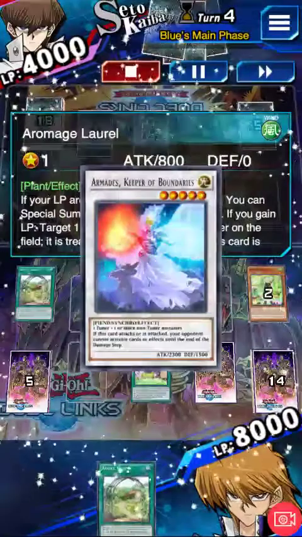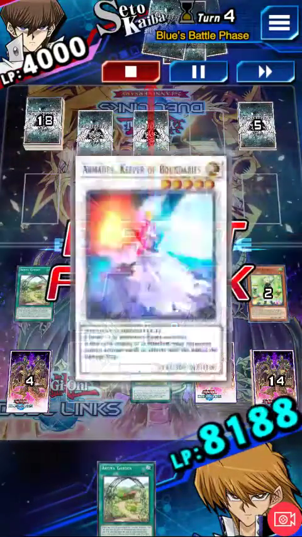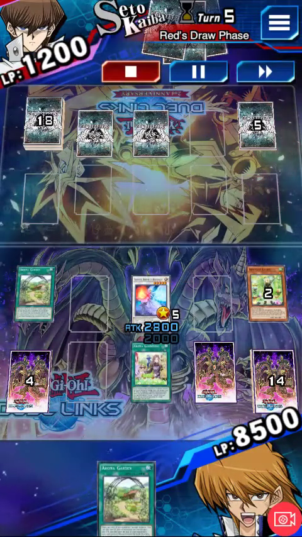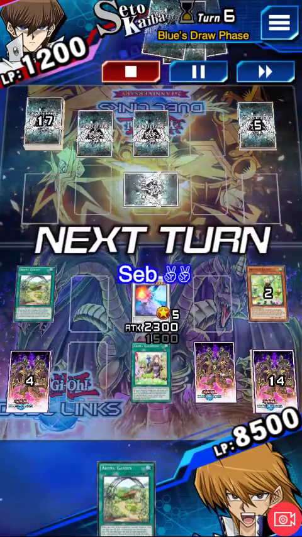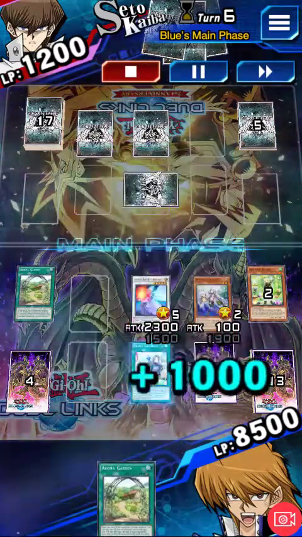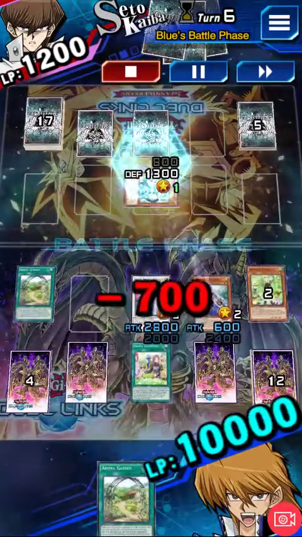Dried. Makes sense, we have not activated it yet. Alright, Laurel into an Armadies, that's the only level 5 we have. Which went up to 2800 life points. Attack, you cannot activate anything. And what's going to happen next? Gardening, we're gaining life points. Jasmine will draw a card, that boost.